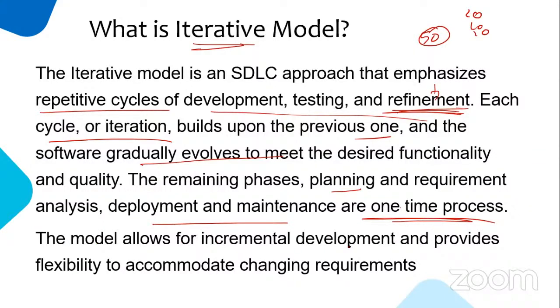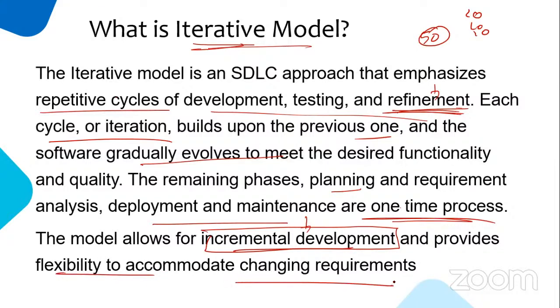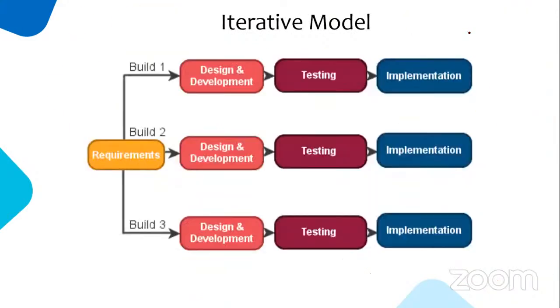So this model allows incremental development. This is the keyword. When they ask about the iterative model, say this word: incremental development. So we are going to add the requirements step by step. This provides flexibility and accommodates requirement changes, because in order to complete just the development phase, let's assume 3 months, by 1 month you will complete some X test cases. Still, in 1 month, so many requirement changes will happen. So they can come and update the test cases. So that is one of the biggest problems solved here. So that's what the iterative model is.